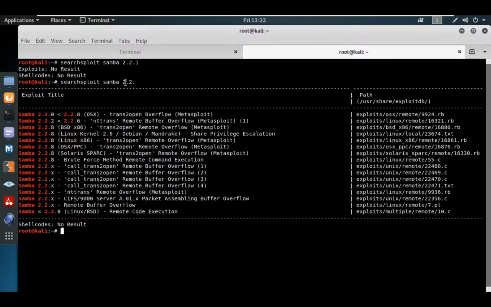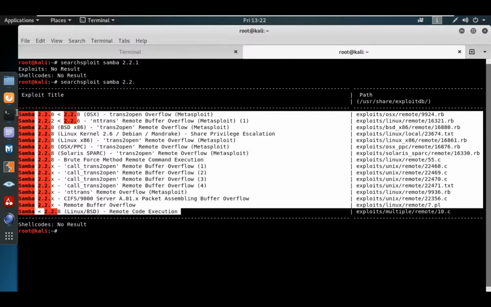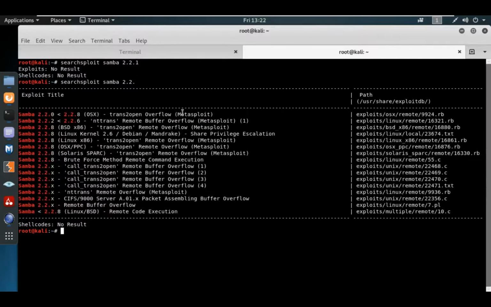When I put Samba 2.2.1, there was no result. But when I remove the one, I can see there are lots of vulnerabilities, and most of them are from Metasploit.